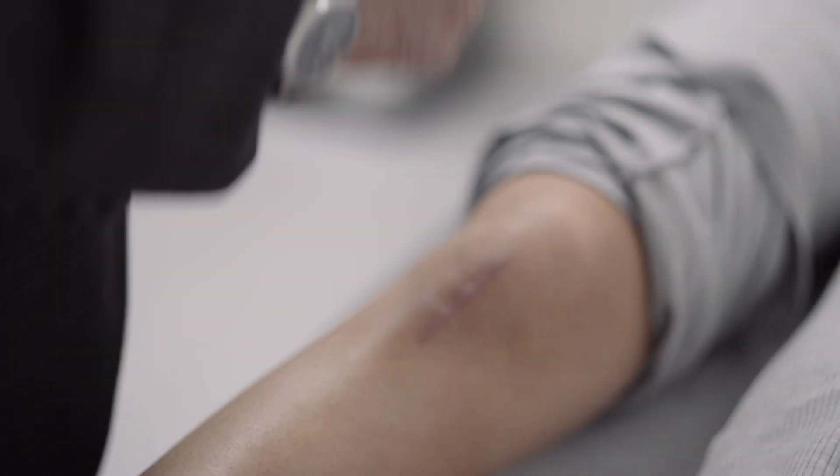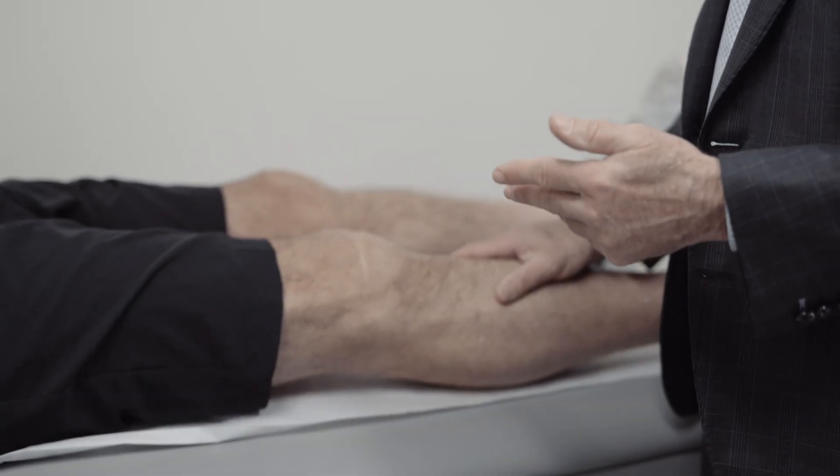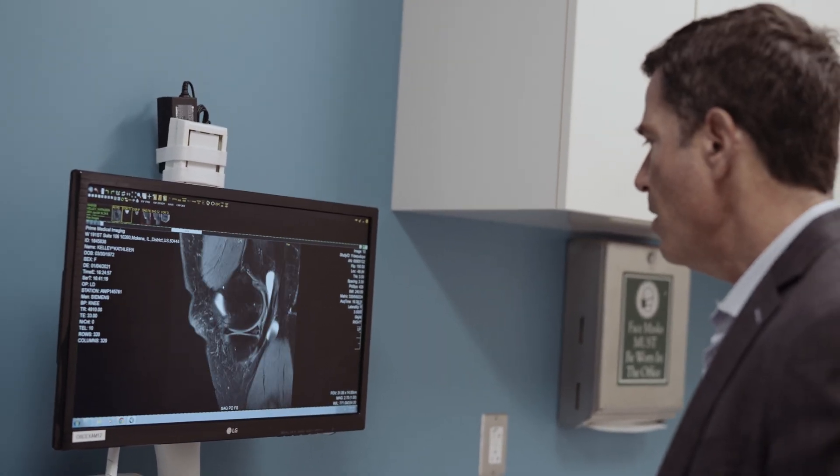We will allow patients to return to sport, but once they receive a meniscal transplant, they are indeed at risk of tearing that transplanted tissue. Even more important is that the meniscal tissue will only likely stay in place for a maximum of 10 to 12 years, and oftentimes it's less than that. Because replacing the meniscus carries the potential to re-tear and has not definitively been shown to prevent the progression of arthritis, the number one indication is to treat a patient who has symptoms today — not to use this as a prophylactic or preventative procedure.